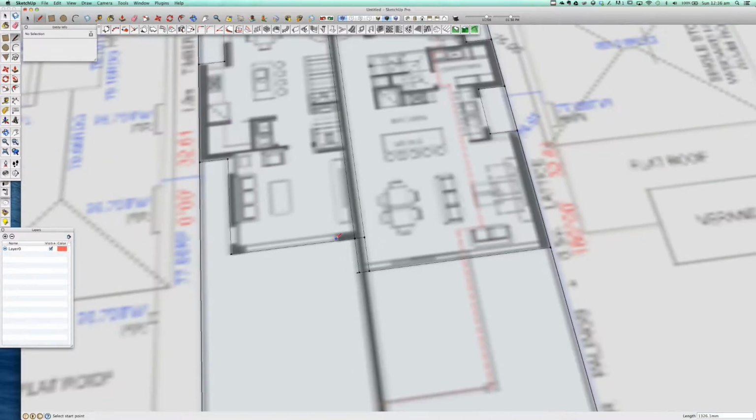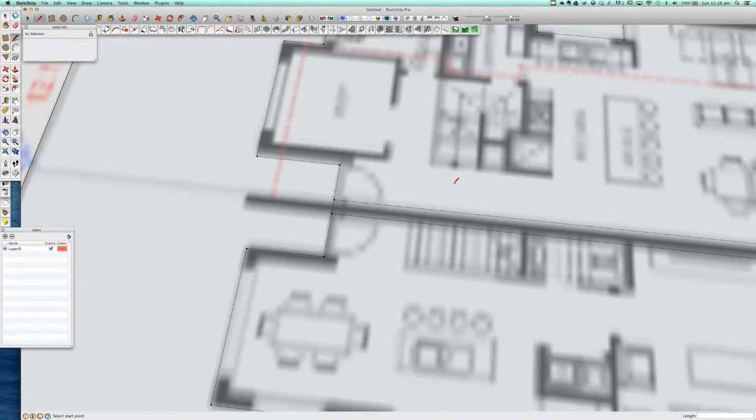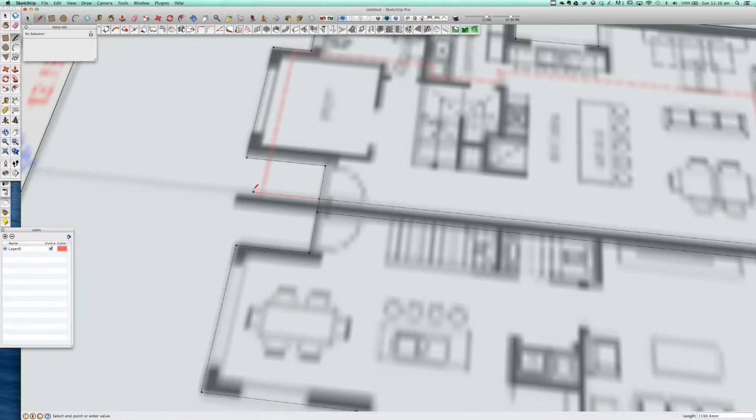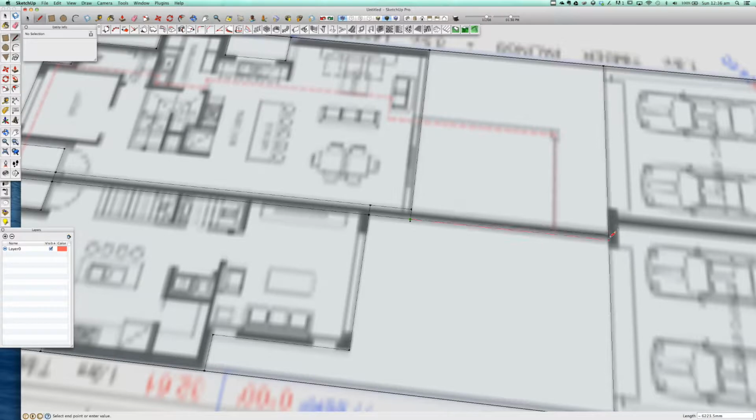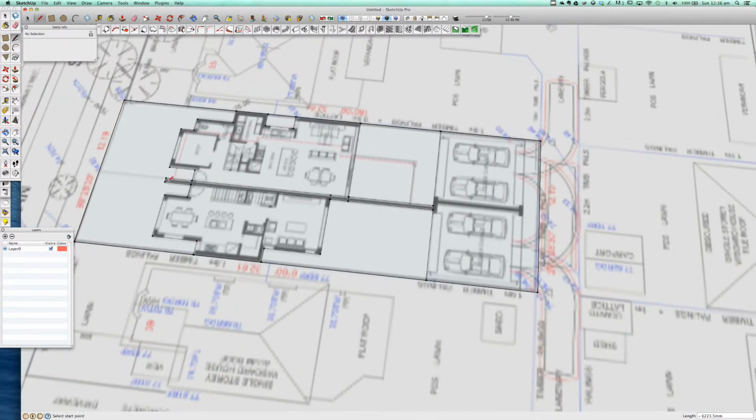What I'm showing you here is basically the basis of how you start a model. You're not complicating it, so that the computer doesn't misunderstand its algorithms, and then you're going back to change things and that doesn't work for you. So keep it simple. We have a garage coming along from there to there. In this case I've got some sort of wall coming here. We can visit that at a later date, but you'll initially see I'm starting to draw the site first.